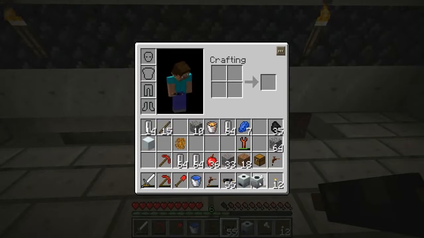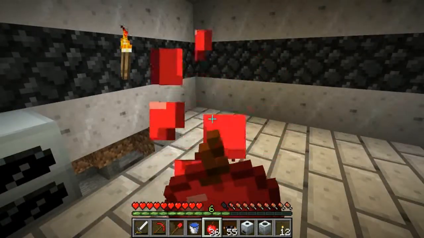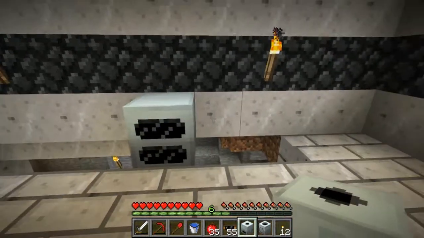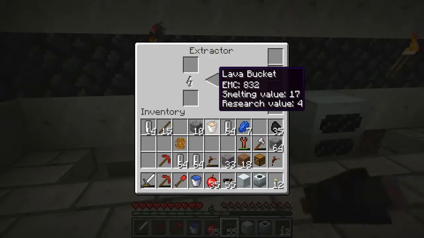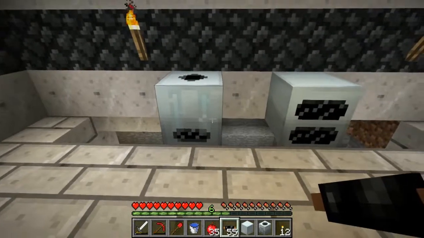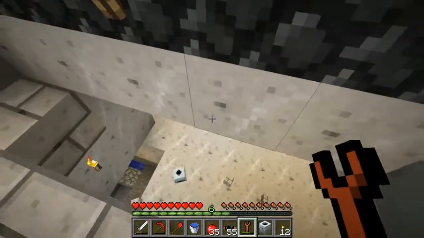Damn it. Okay, well that sucks. There's still a small chance, even if you use a wrench, that you'll get a machine block back instead of whatever the actual machine is. So, let me see. We'll put a macerator here. That is the macerator. No, that's the extractor. Damn it, I didn't want that there. Hopefully we'll get it back. Yeah, we did. Okay.